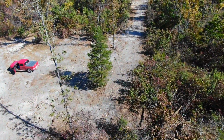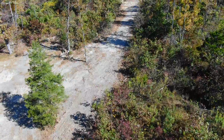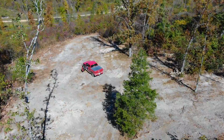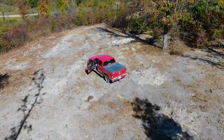And we're trying to get a better look at the site. It's tricky with the drone, and I think we've had 2 drone crashes in the last couple of weeks as well, and they were both when we tried to get down and get a drone look at the site. Whoa, careful.